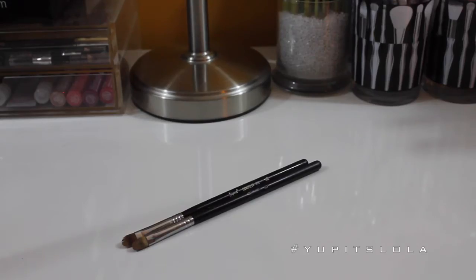Moving on to eye brushes. The first two are concealer brushes: the Sigma Concealer F70 and the Sedona Lace 954. They're pretty much the same exact brush. I use them for my eyebrows — one for my darker concealer above my eyebrows, and one for my lighter concealer underneath, which acts as a highlight. These brushes are an absolute must-have. They really get right next to that eyebrow and just glide, shaping and forming your eyebrows perfectly.